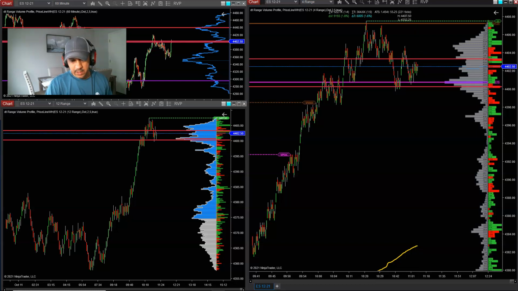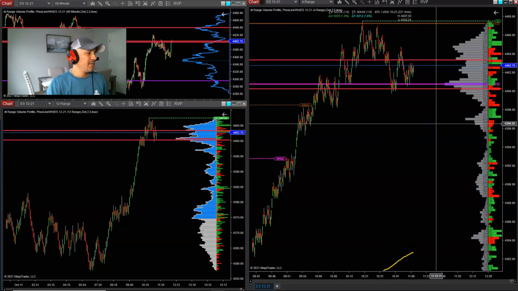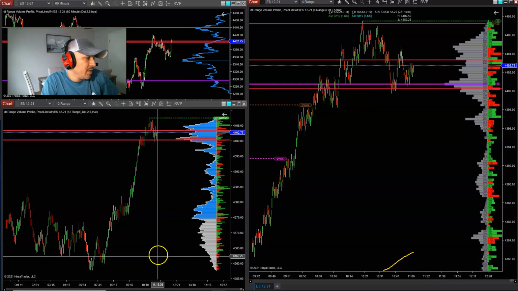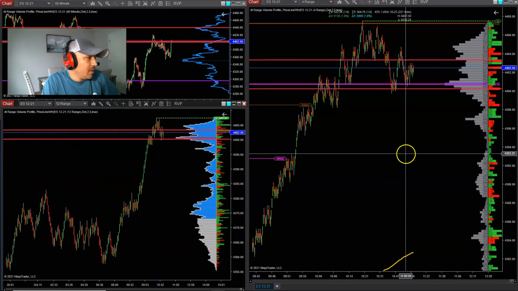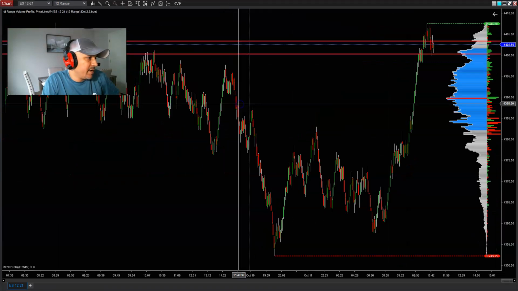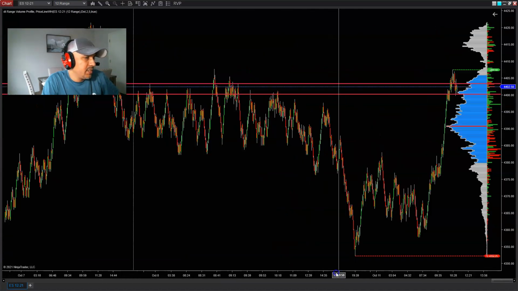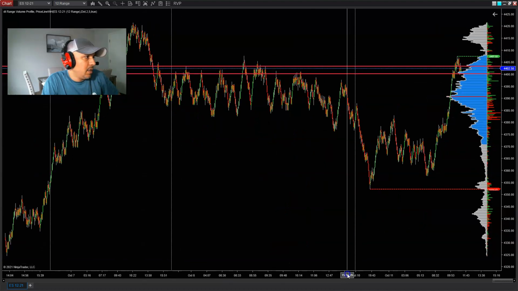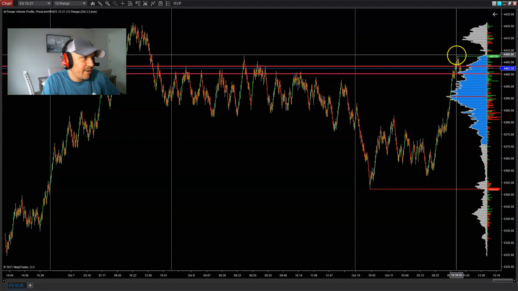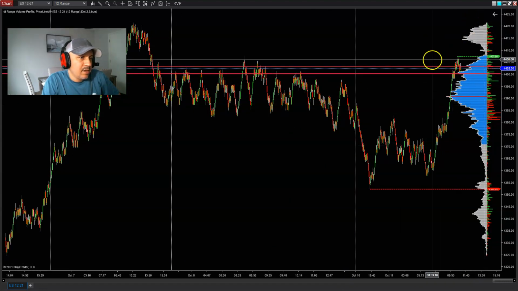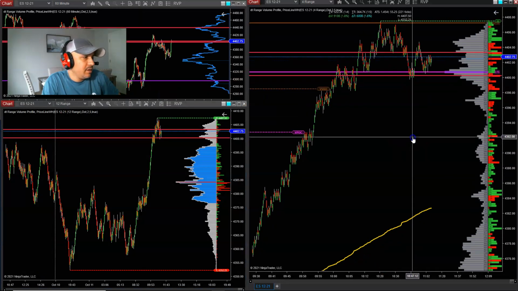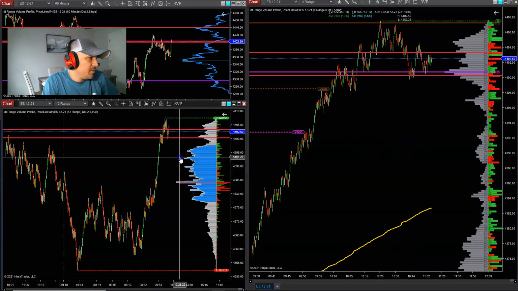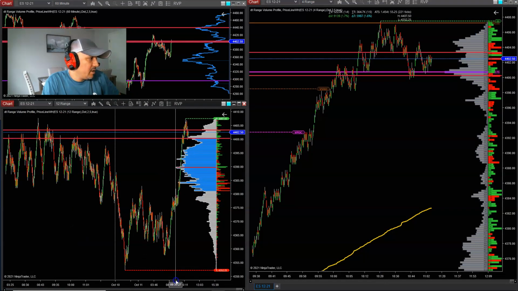So, all right, maybe I don't know if I'm going to be able to get to any other trades, guys, because we are dead smack around this high volume area here, and price is building volume, and the pace of it is very slow, and I don't like it. So, unless price moves away from this area, meaning I really want to see it push higher and start taking out some highs, or just move away from this POC, I'm just not going to be interested in trading at this point. So I'm going to go ahead and end the video here.